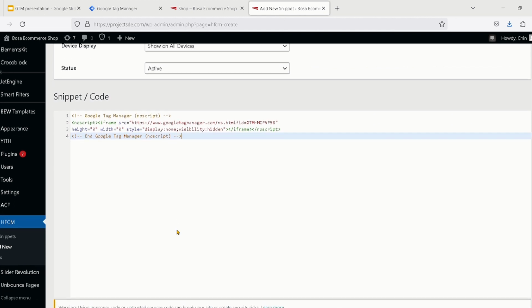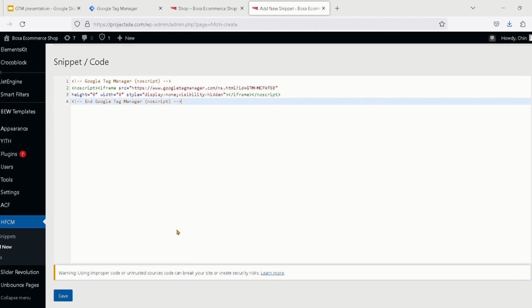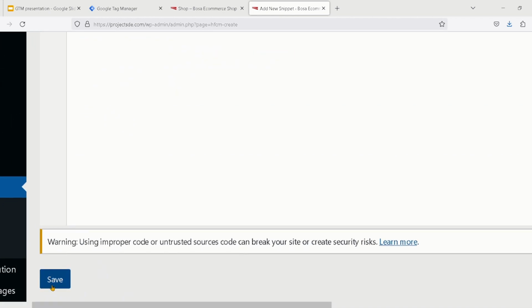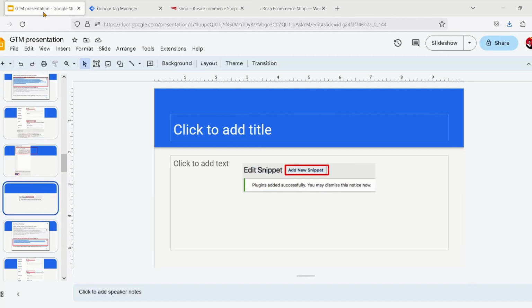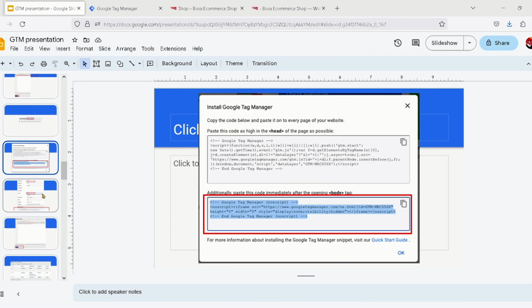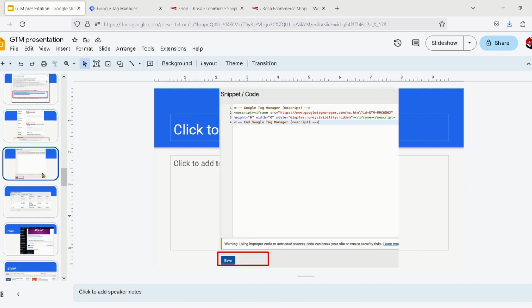a few lines less compared to the header tag, and the next step is to hit the save button at the bottom top corner. No, bottom left corner, my bad. Alright, hit the save button. I'm going to confirm that we've done all this. Yes, we did this, and we did this a while ago. I think we are on track.